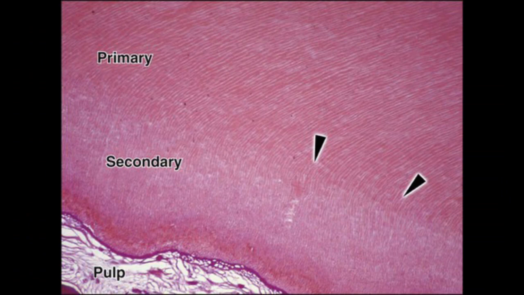Now in the clinics, before we start any tooth preparation, we have to confirm the presence of the pulp, especially the pulp horns, before we start the preparation. Now under the microscope, the secondary dentine represents itself as a sharp bend in the dentinal tubules as compared to the primary dentine.